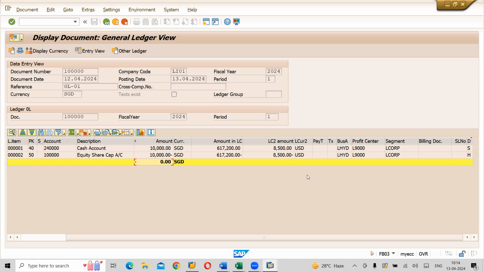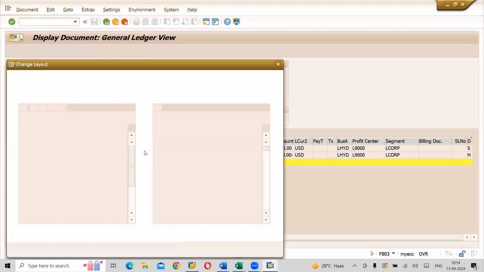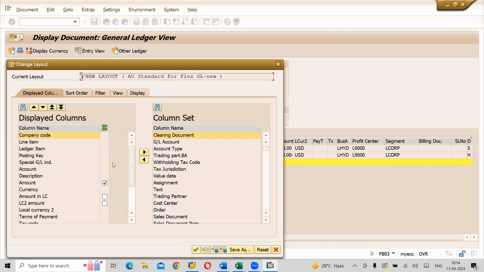Clear? So same thing. This is your document currency. This is your local currency, which is INR. You can have the currency symbol also. Change layout. Where is my currency? This is my currency, right? Amount in local currency. Here I need it beside this. LC2 symbol.